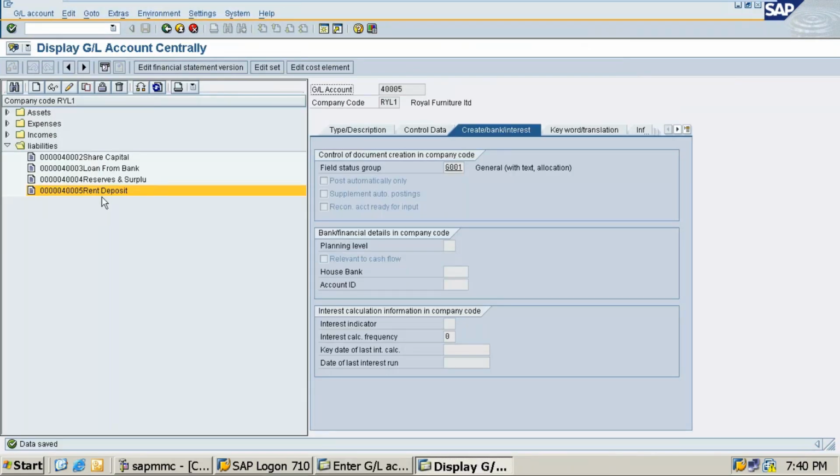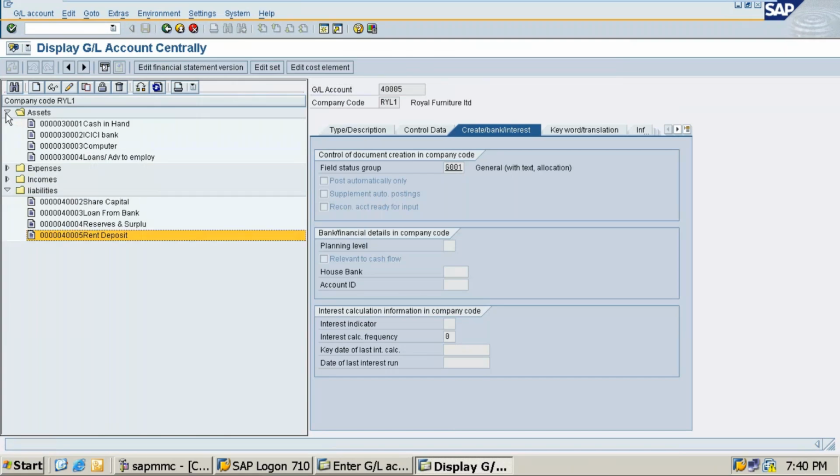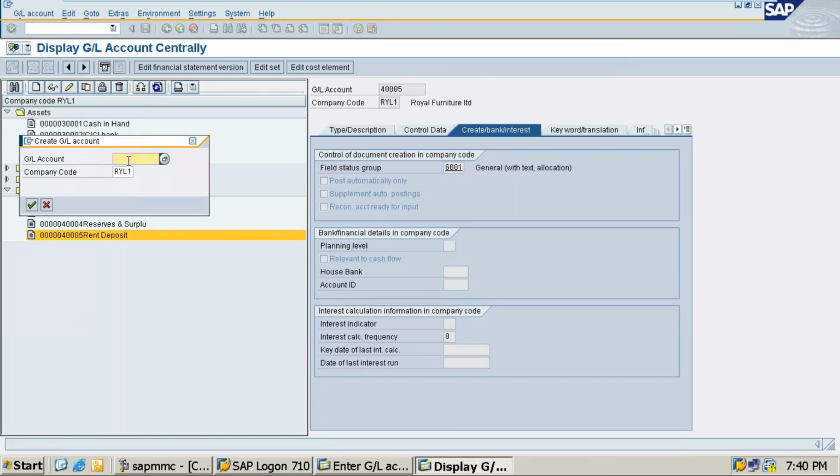Display GL account. Actually, I must create this rent deposit under assets, ABC complex under this, but I have created it wrongly. Make sure you correct it later. I'll create one more as 40006.